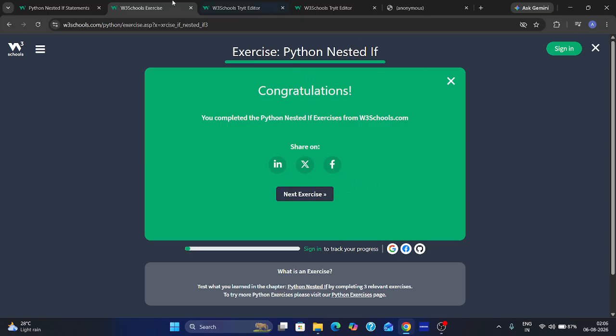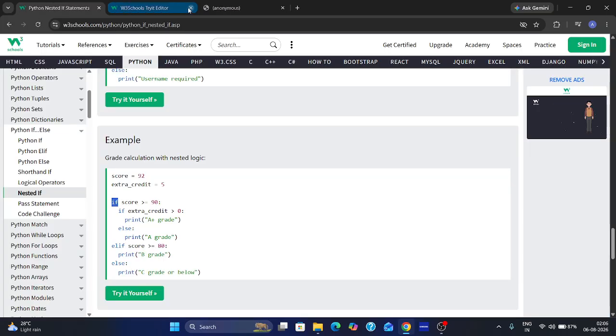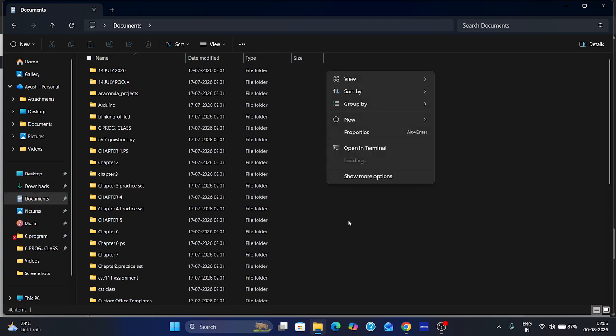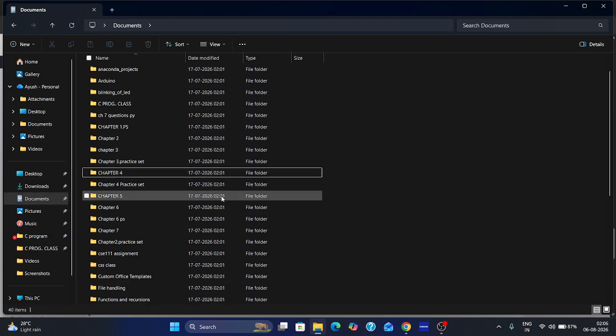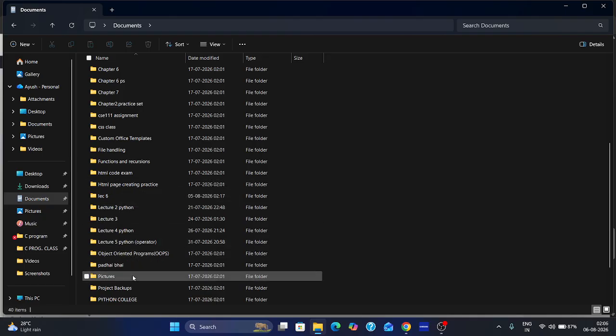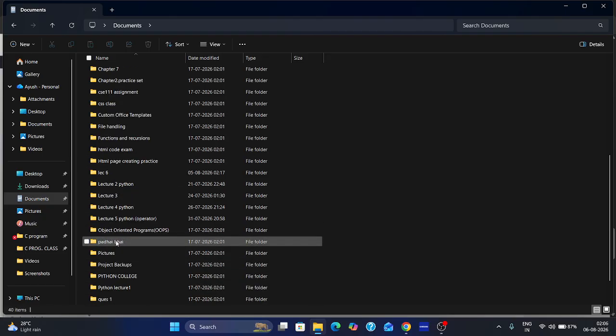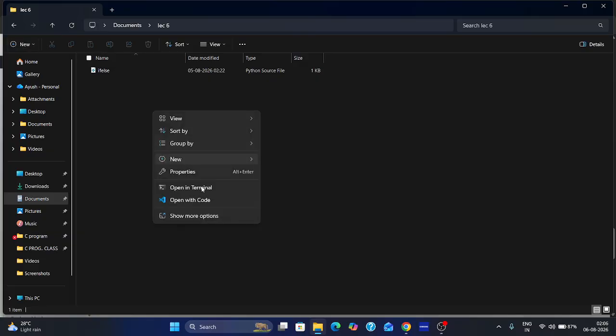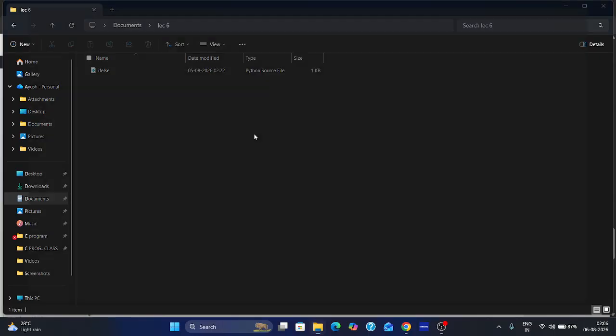Okay, we have completed the nested if part. So let's make a folder. I already made a folder yesterday, lecture 6. Yes, this one. If else we have learned previously.